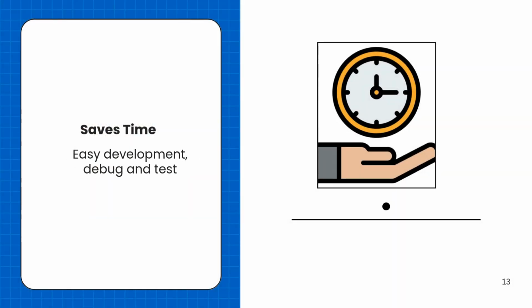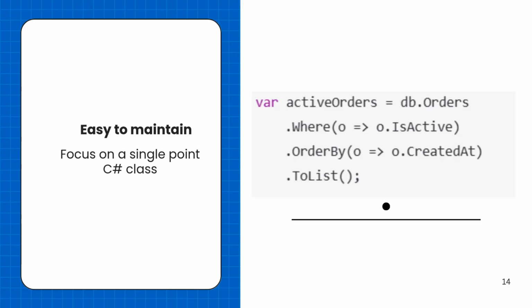By using Entity Framework Core, you will be writing more complex queries faster. Plus, debugging and testing code will literally be easy. Since your models, relationships, rules, and classes are all in one place, like in your C# code, it makes it easy to maintain your code later. That means no need to manage big, complex, and spread-out SQL scripts.